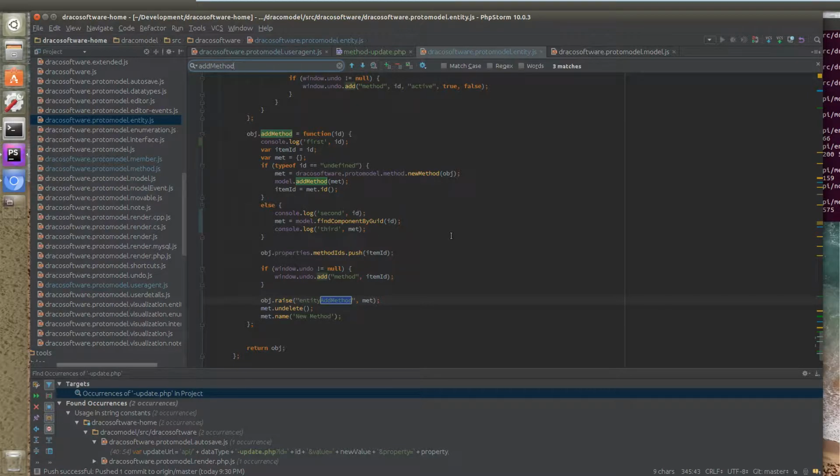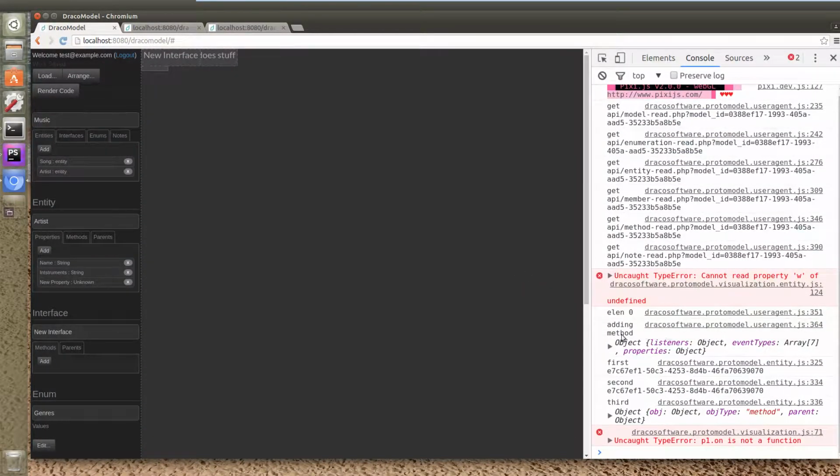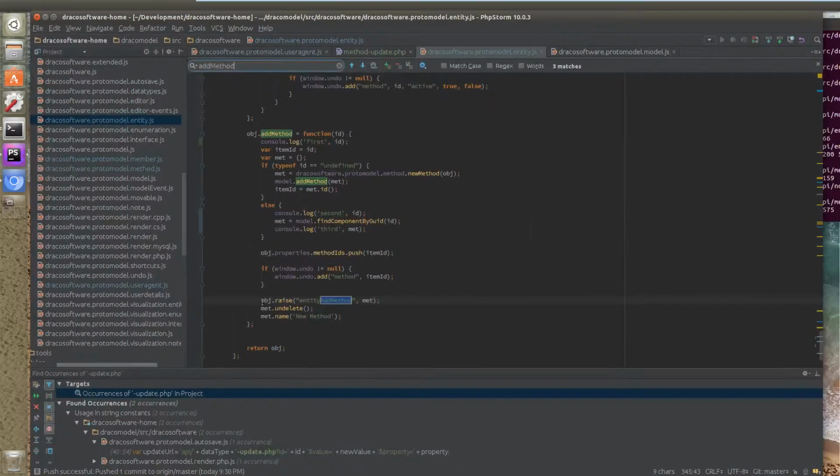Okay, adding method. First, second, third. Well, third in this case actually is getting something back. That's as it should be. So before that was getting null.